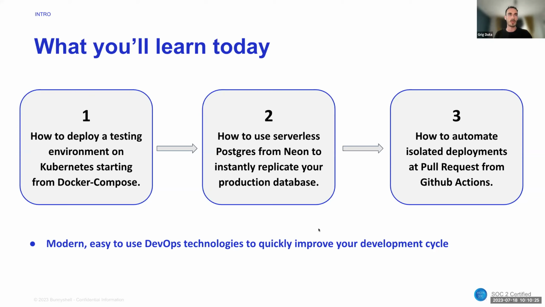And by the end of the webinar, you're going to be equipped with a couple of modern practices that you can use for your team or for your projects to be able to test your applications more confidently. And another cool thing that you will see today is how to create these environments for each branch, so that you wouldn't have to test on a staging environment. You can test isolated with each branch. So I think that's a really cool feature and a really cool practice.